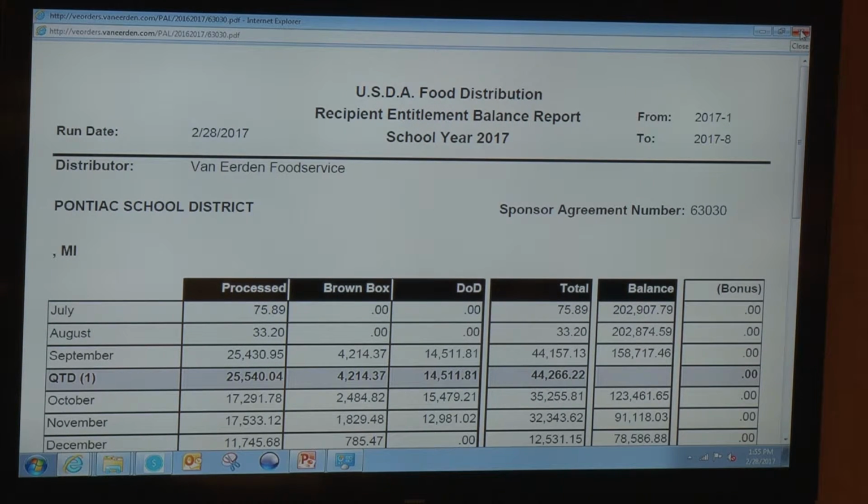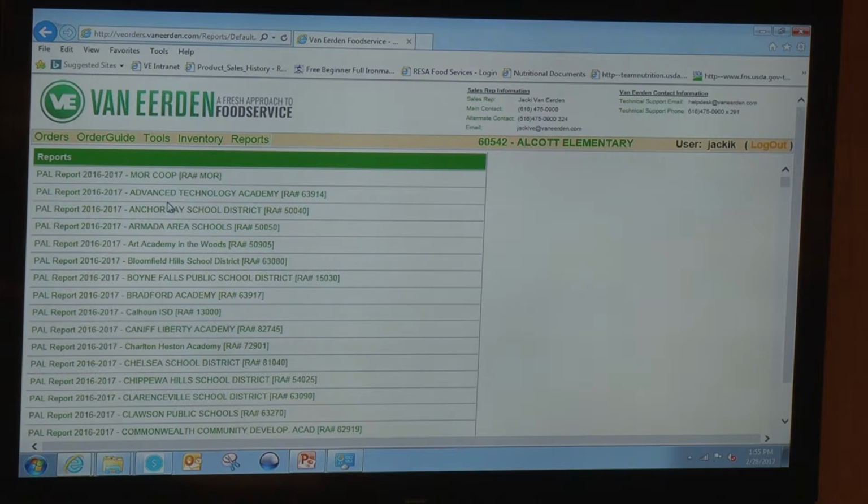We don't want to have this March, April, oh my gosh, I'm going to leave this money sitting on the table. We do feel it is the job of a Van Eerden salesperson and our team to help districts use their money and not leave it sitting on the table. And also to help you figure out, if I'm using this chicken product and it's available commercially, is there something commodity that you could use to help you use that commodity money that your kids will accept? To have those conversations with you and your staff to help you utilize your money better.